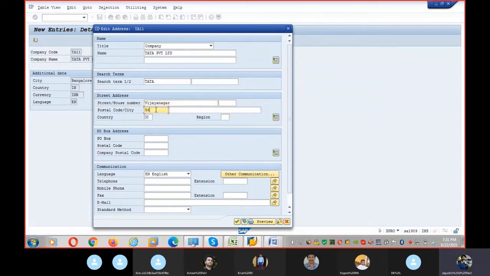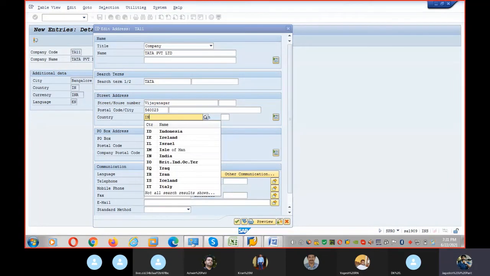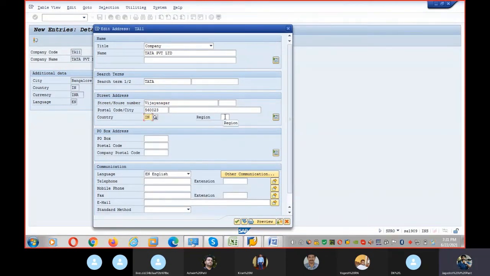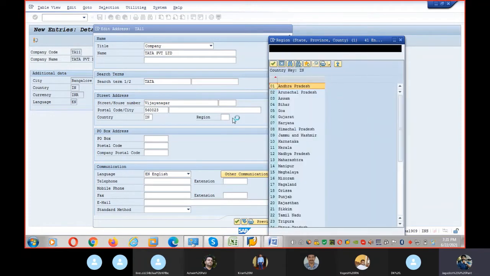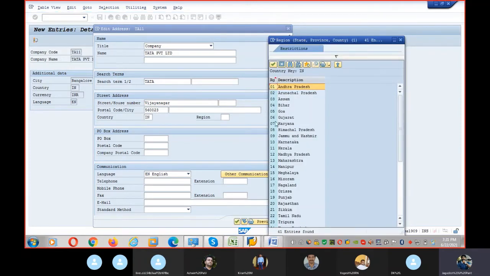So my postal code is 223. Here you have to give country, India. One more option is the region. Region in the sense of states. So country is India. What about region? In case you are looking for Karnataka, you have to select region number 10. Gujarat is 6 and Himachal Pradesh is 8, like that. These are the SAP standard regions.